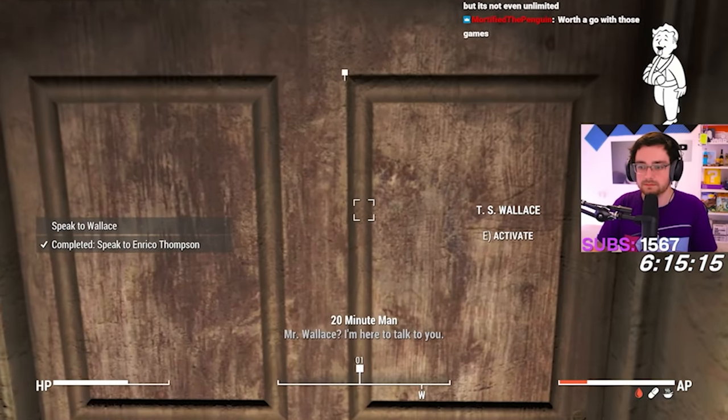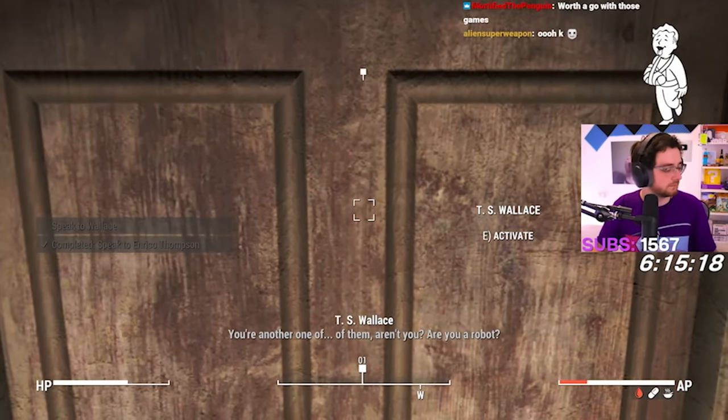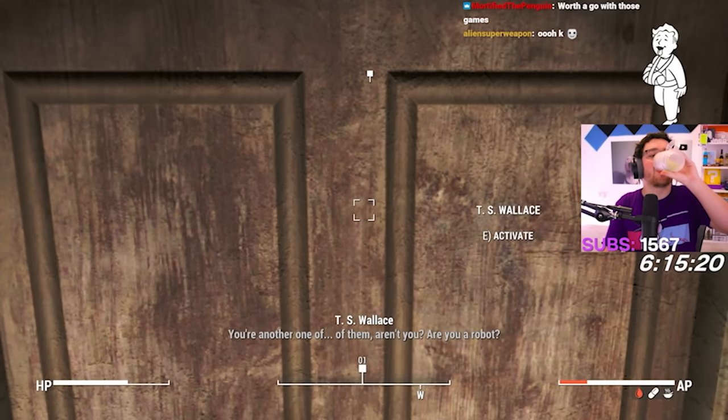Alright, you. Mr. Wallace, I'm here to talk to you. You're another one of them, aren't you? Are you a robot?